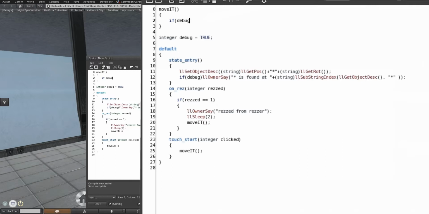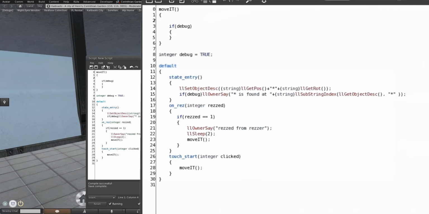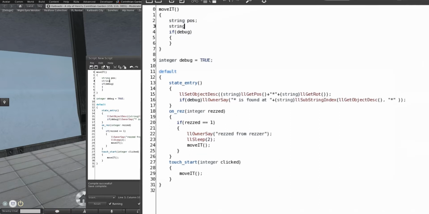If debug, we're also going to need the actual values up here as well. Designated position is plus.